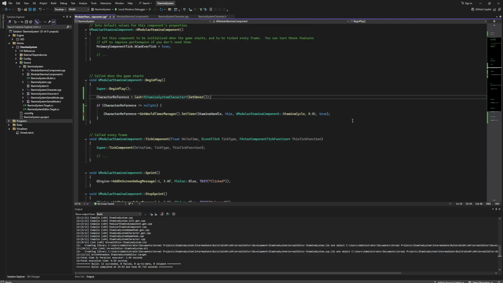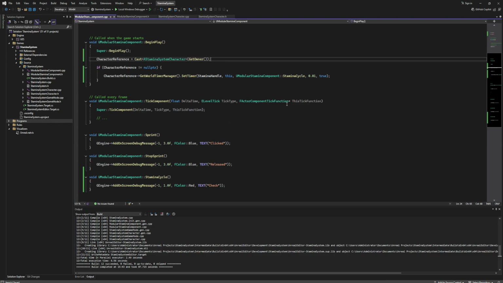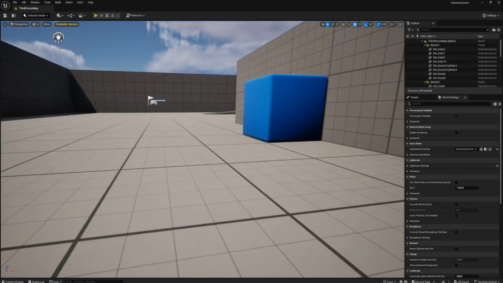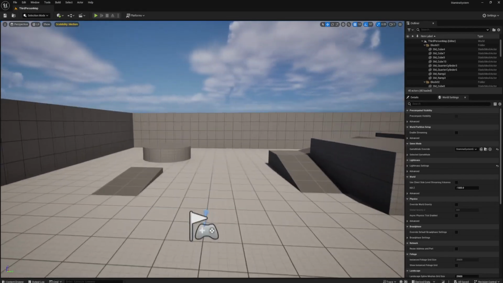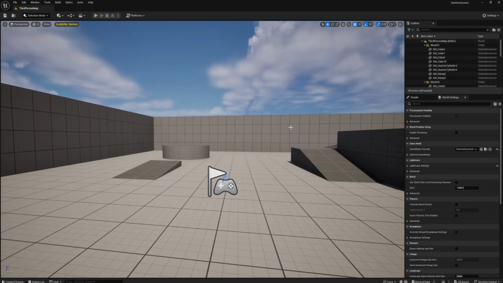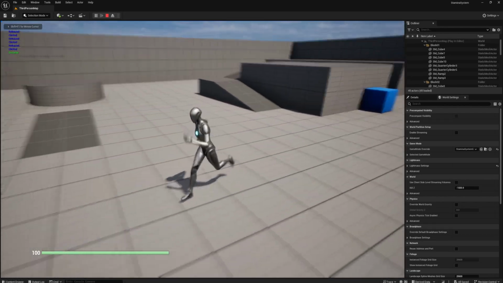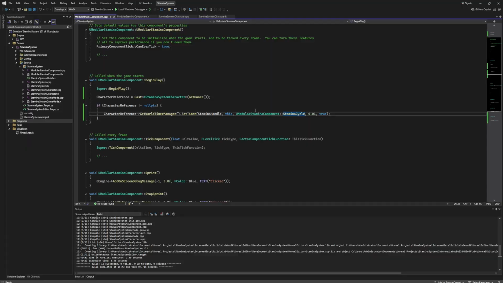So let's test it out, and now go to your engine, and let's see what it will do. So let's begin simulation, and actually you need an ampersand here before getting our class.